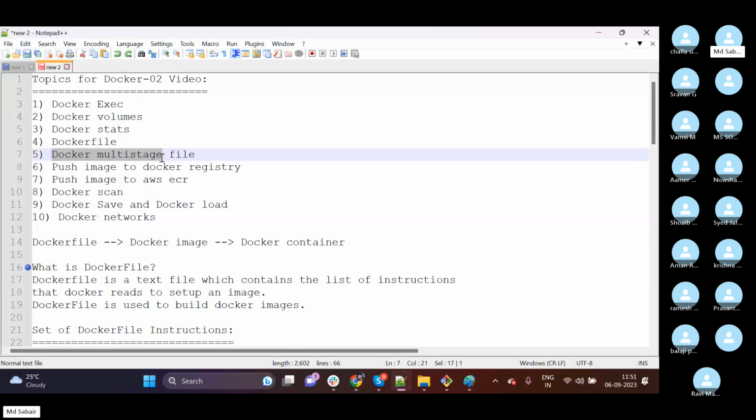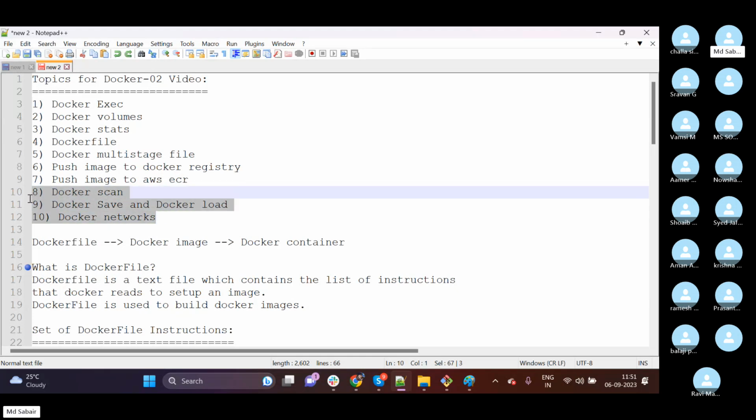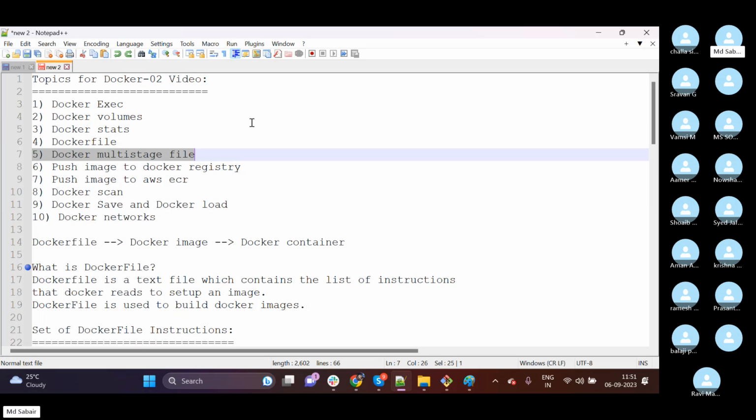We are pending with Docker multi-stage Dockerfile, Docker scan, Docker save, and Docker networks. So I will try to cover these topics in tomorrow's session. We have already taken more than one hour 30 minutes, right? So let me stop here, and in tomorrow's session we will explain Docker scan options, what Docker save is, Docker networks, and multi-stage Dockerfiles.